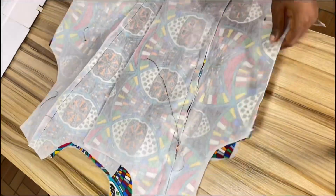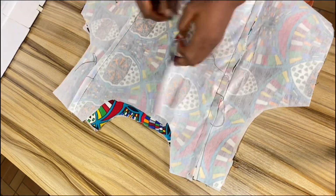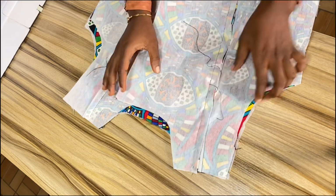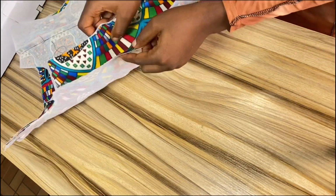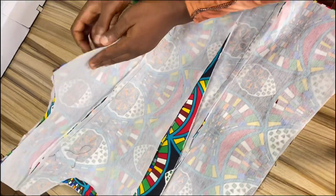I'm just going to use a pin to hold this down. So guys, after joining the shoulders, I'm also going to go ahead to join the sides. When I was cutting the pattern, I left 1.5 inches as my joining allowance. So I'm going to do the same thing for the side, 1.5 inches joining allowance. I'm going to sew that down.